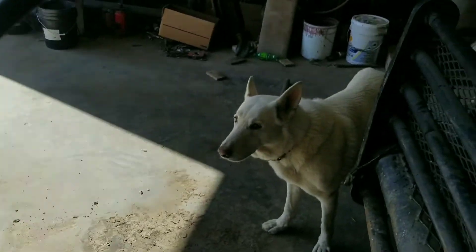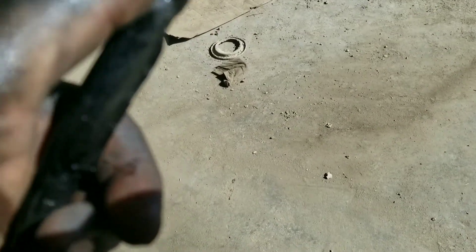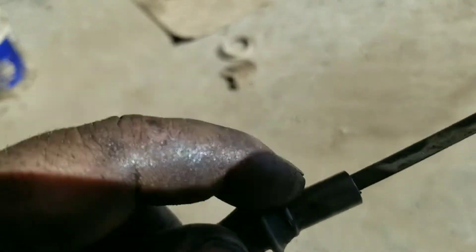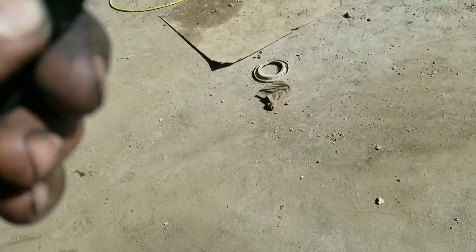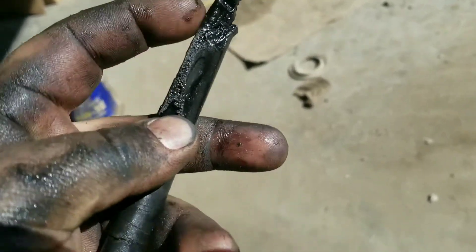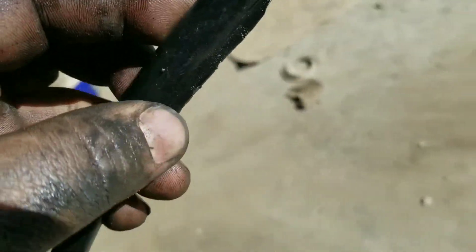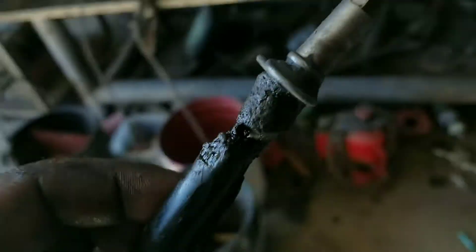Okay, there it is. Let's see if it kind of matches the new tube. Yeah, it looks like it's pretty close. It's hard to tell with it all bent. Now we just have to try and get this little pipette out of the tube, which we'll probably have to cut because as you can see, this thing is pretty freaking melted. That's where it was leaking oil right there, and the dipstick bump on the end of the dipstick won't come past that. Let's try putting it in the vise and see if we can pull it out.